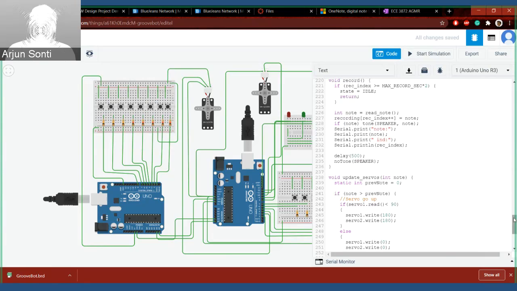And so same as before, we'll read the note from the IO expander, and it'll add that note to our recording array. And if the note is not a pause, then it'll play the note on the speaker. In the recording state, it doesn't move the servos, so only the speaker goes off so that the user can hear the sound as they record. And then the same as before, it'll play that tone for half a second and then stop.